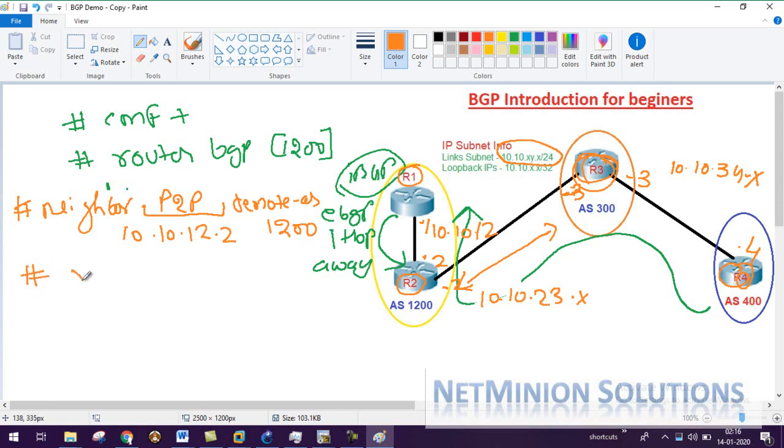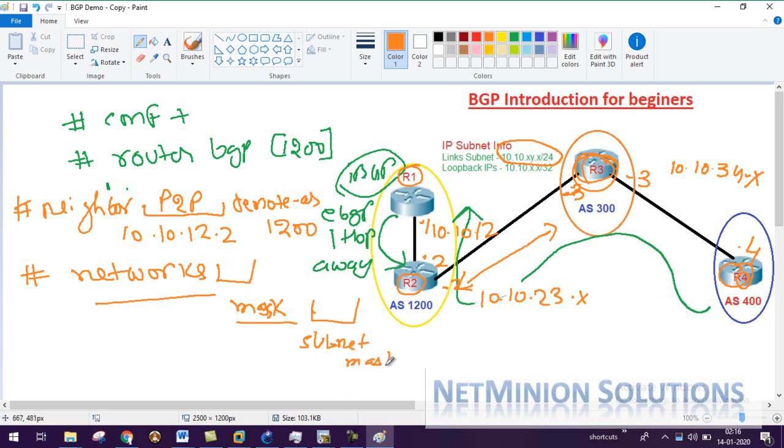After that, if there are some networks you need to publish, you write network, then the network ID, then the keyword mask, and you need to provide the subnet mask. Here you need not provide any wildcard mask; the subnet mask is supported, so you provide the subnet mask.